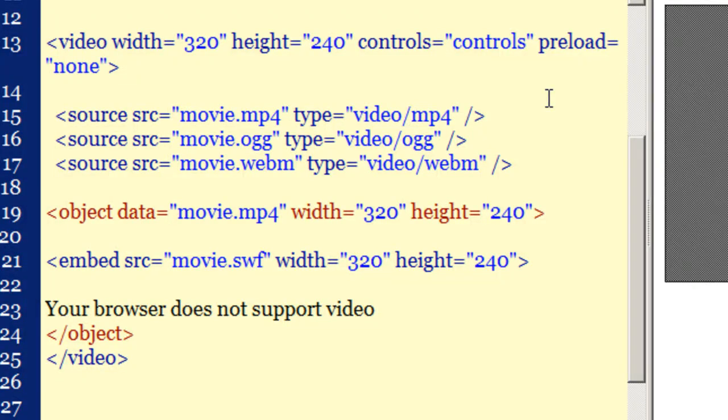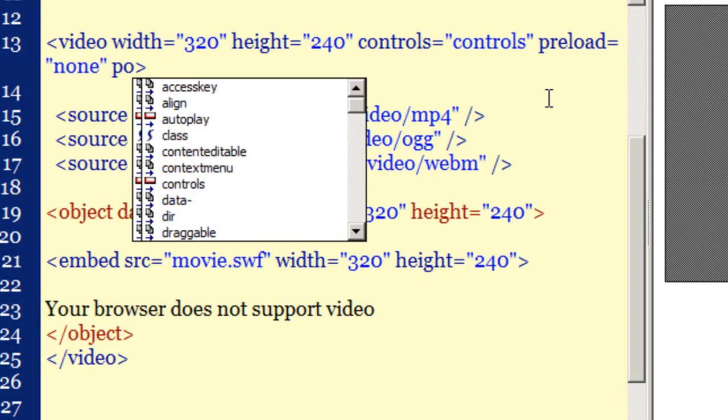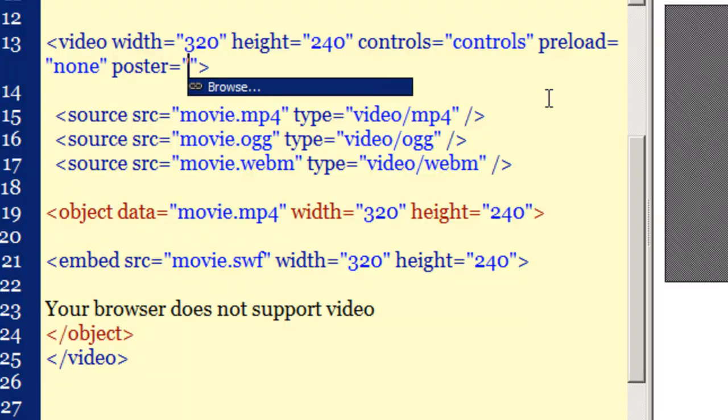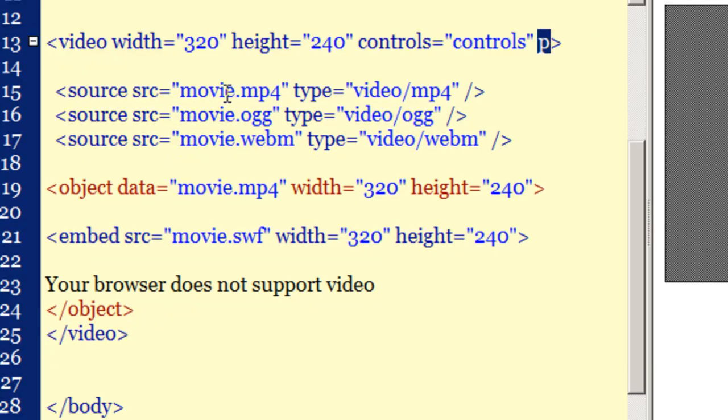I also have one more attribute that I can pass. It's called the poster attribute. I do not have a poster ready, but if I had a poster ready, I could browse for a picture, maybe a PNG file that will display itself as the poster for this video. So I'm going to say Control Z and Control Z once again. I do not need to use the preload and the poster options. I'm skipping that for now, but you can try it too, guys.